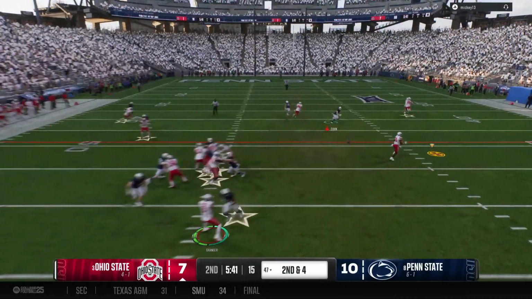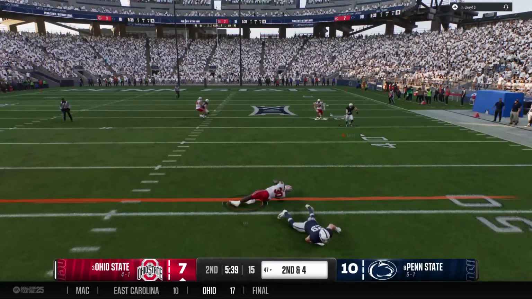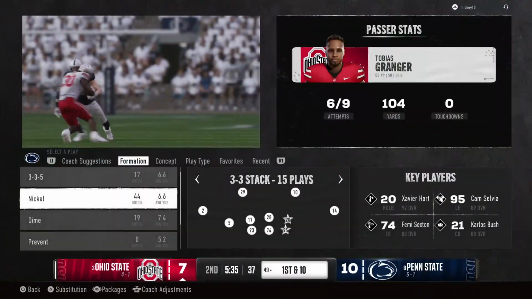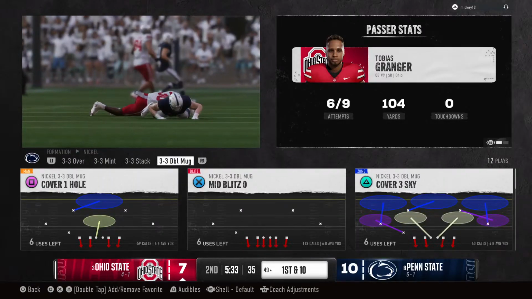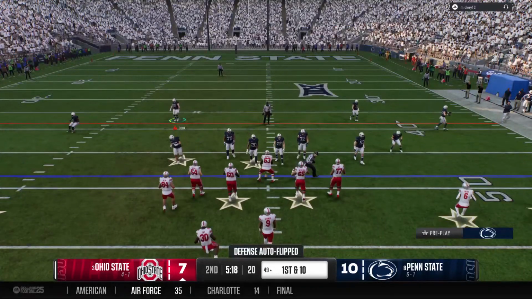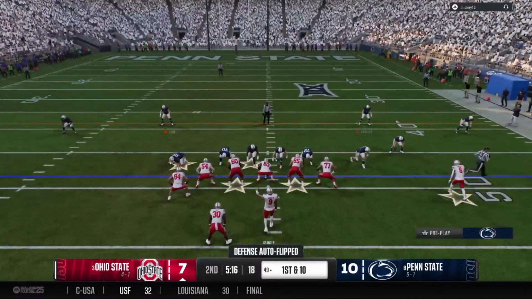Second down, we're going to throw it. Makes a quick catch. They've got him, but that completion is good enough for first down yardage. Defense kind of lost the running back here. Makes a nice catch and gets the first down in the process. First down play call coming up. How aggressive will it be?